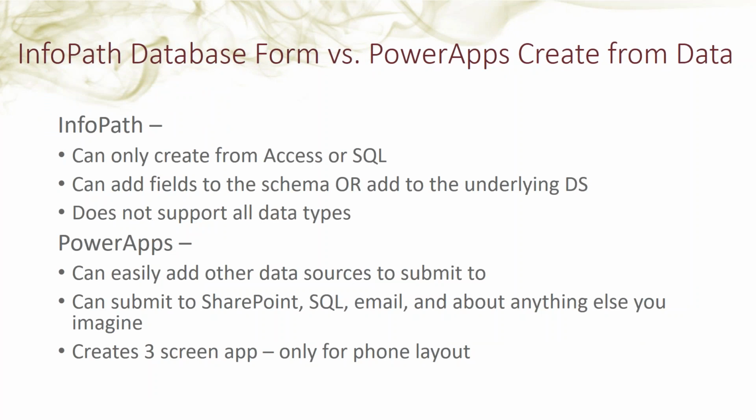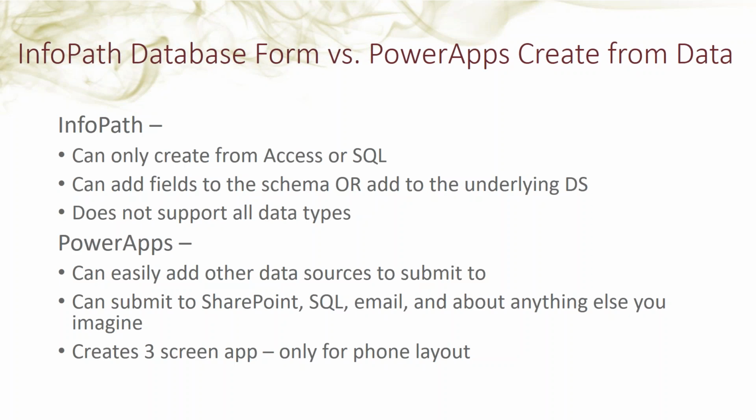So, speaking of forms from data, right? With InfoPath, when we create a database-bound form, I'm sure we've all tried these, you can only create from Access or SQL. You can add fields to the schema, but remember, they don't go inside that repeating group. If you want them inside the repeating group, you have to actually add them to your underlying data source. And it doesn't support all data types, which we've learned in terribly painful ways. But it did submit to a database, and for a lot of us, that filled our needs at the time.